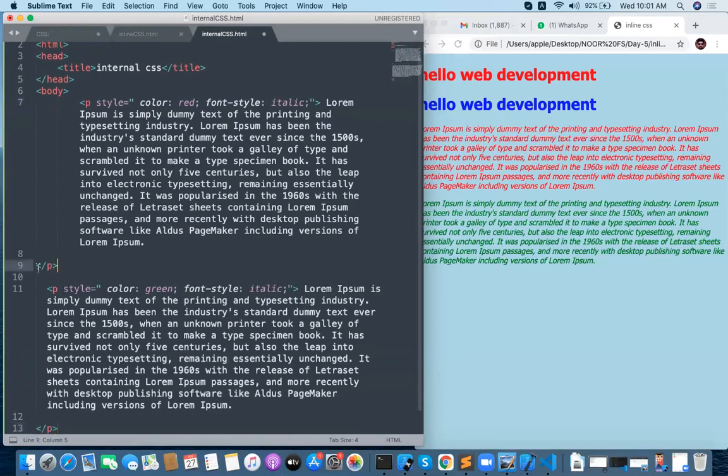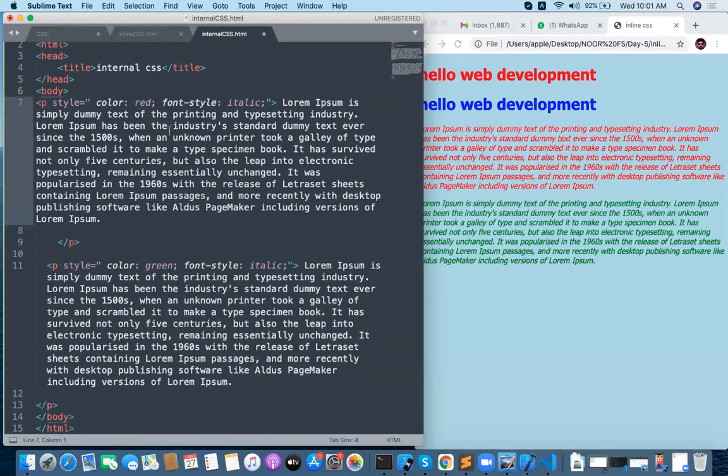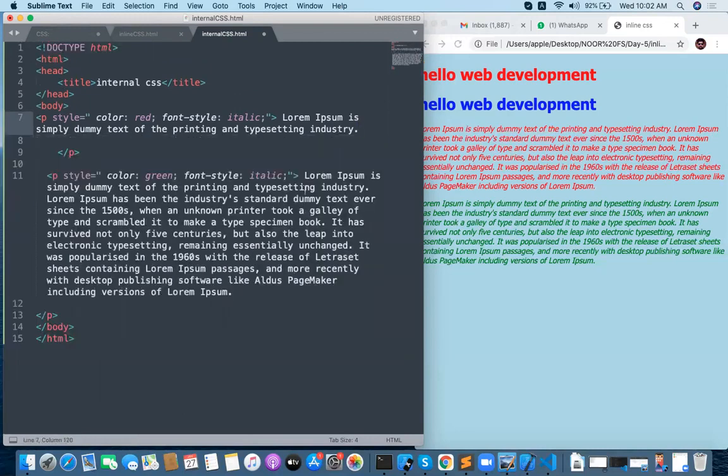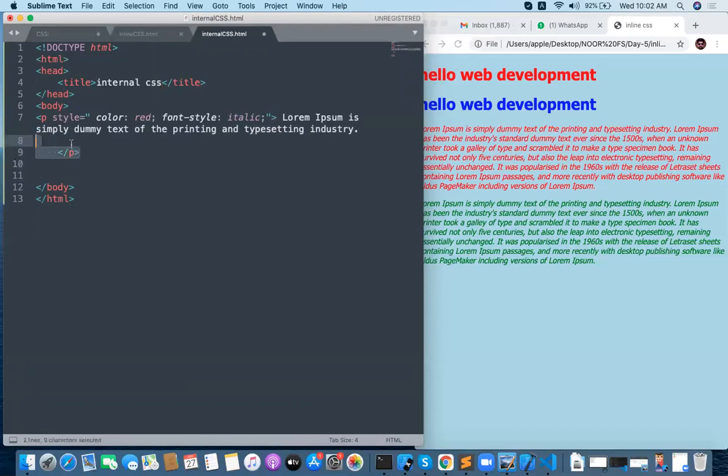I have two paragraphs now, but I'm not writing any inline style. Let me delete the inline style for these paragraphs. I don't want to go with inline CSS for that. I'm not writing inline CSS right now.